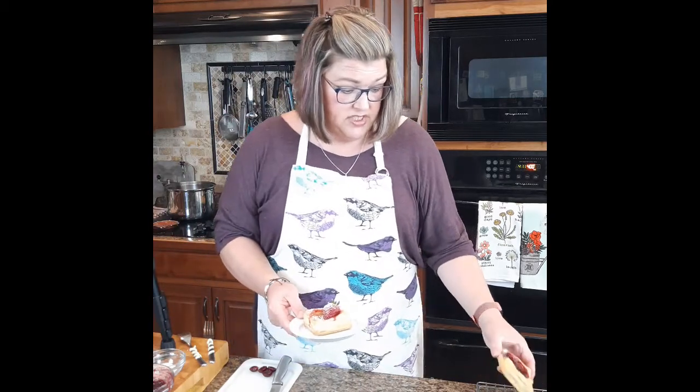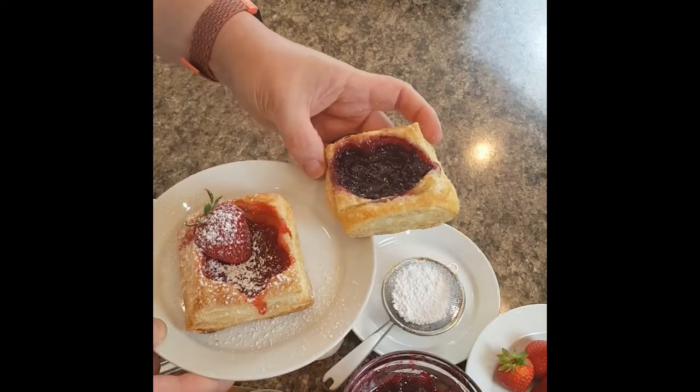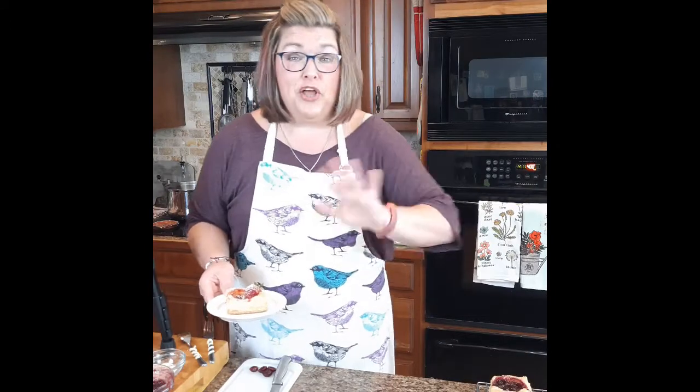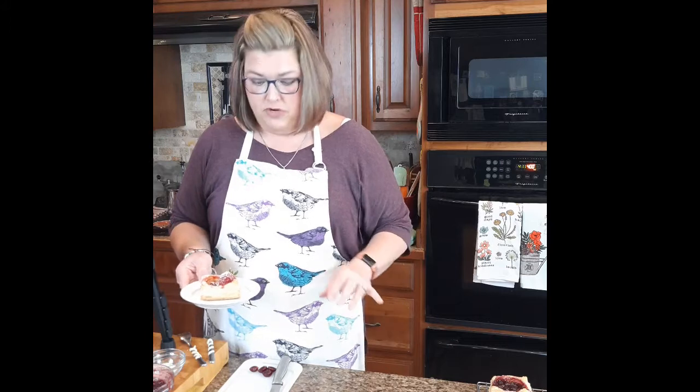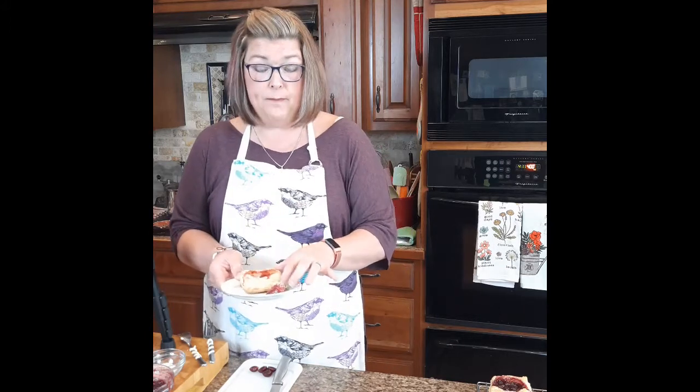Anyway, y'all, I'm just as thrilled as I can be. This cherry one looks just as lovely as the strawberry one. They're so easy to make. They're delicious. People are going to love them. You're going to be famous if you make these and take them to a party, I guarantee you. So, anyway, I'm going to take my strawberry off here. I'm going to give it a bite.